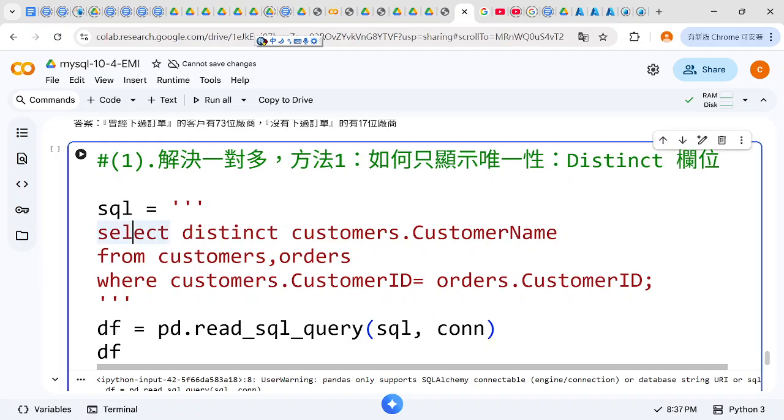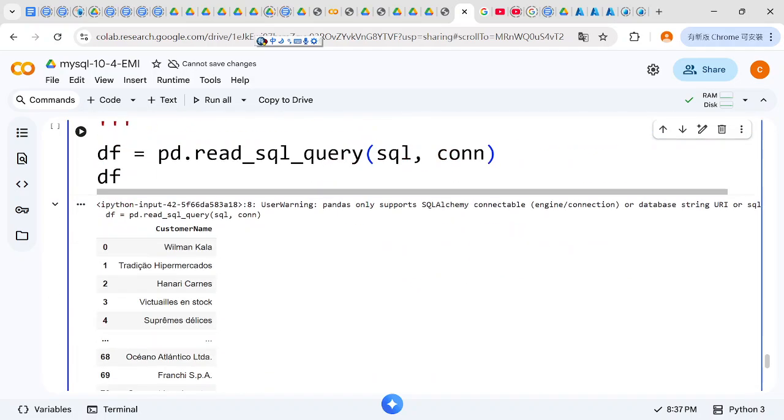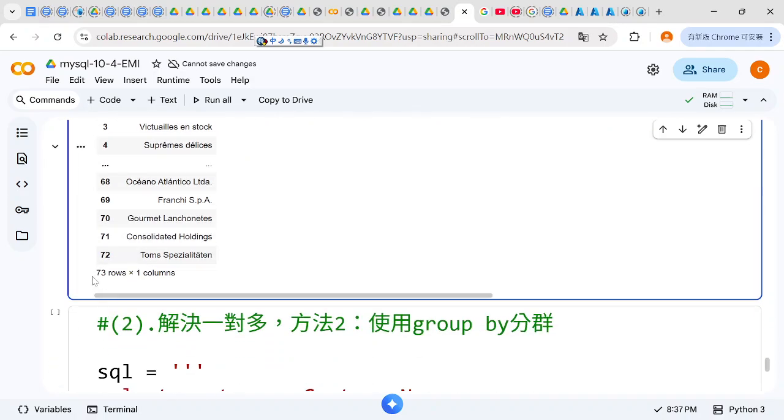I use select star from customers and orders, where here this is the relationship diagram, and I show the customer name. Because inside the order table many customers have placed many orders, but I only want to show the unique customer, so I use the distinct. Then the answer will be here, 73.